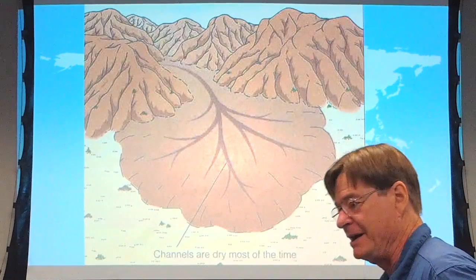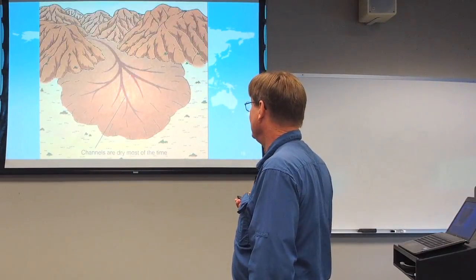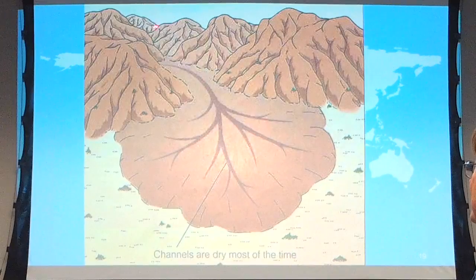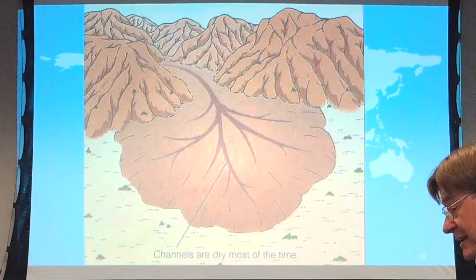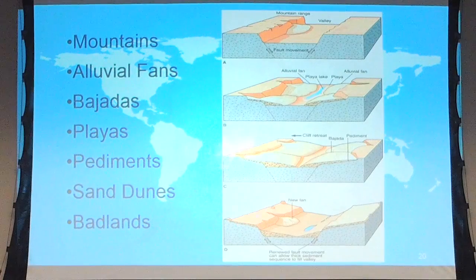Okay, now we need to think about sediment from local sources. For example, alluvial fan is a no-brainer, right? You've got a sedimentary deposit sitting there at the Piedmont front of a mountain, and you have up there the source of the grains, and they come down and form an alluvial fan. Okay, in the deserts you have what? Mountains. You have alluvial fans. You have coalescing alluvial fans called bajadas, and then you have playas. Those are dried up lakes.